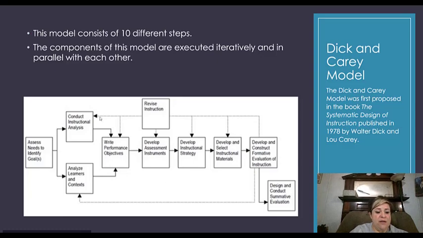As you can tell, if you follow the arrows, you can see where you start off. You assess your needs, then you go down the model and continue to develop throughout several different steps, and of course you end up with your evaluation. So even though there are different models, there are some similarities, and some things that carry over from model to model.